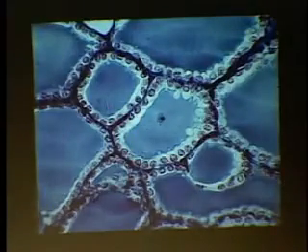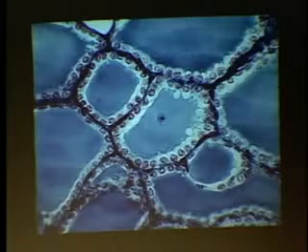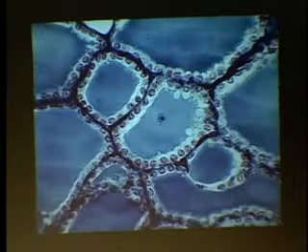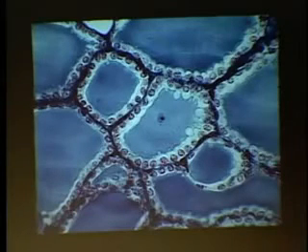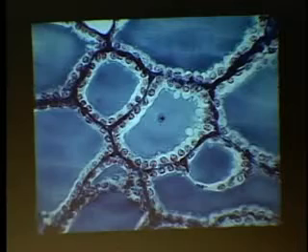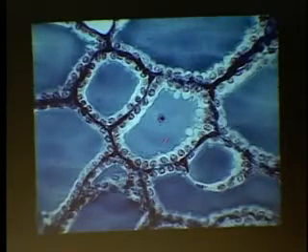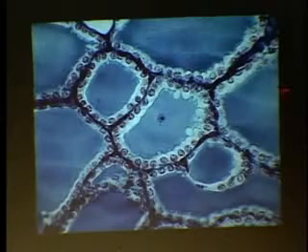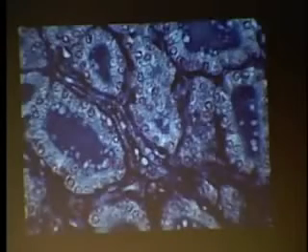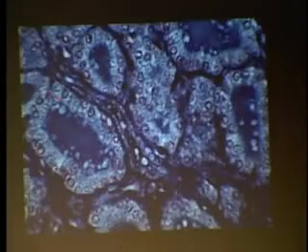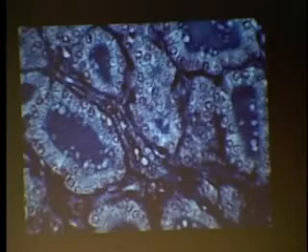In the next one, what are these? Sure, colloid, follicular cells. They're acted upon by the TSH from the anterior pituitary to form the storage form, the thyroglobulin. When it's liberated out into the bloodstream, then it's T3. In the next slide, very active thyroid. Can't call these cuboidal cells.